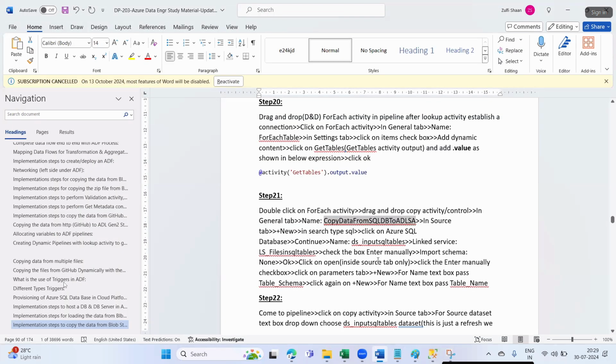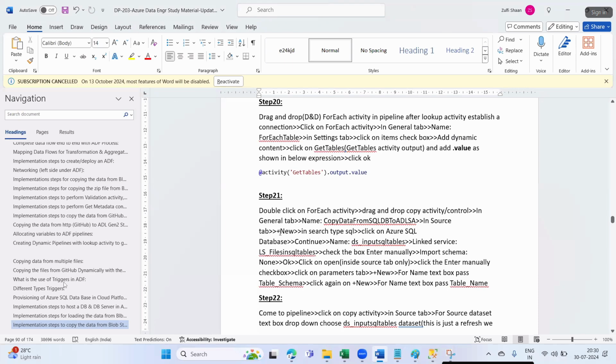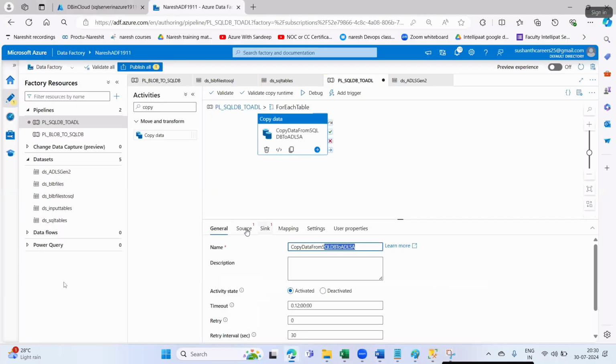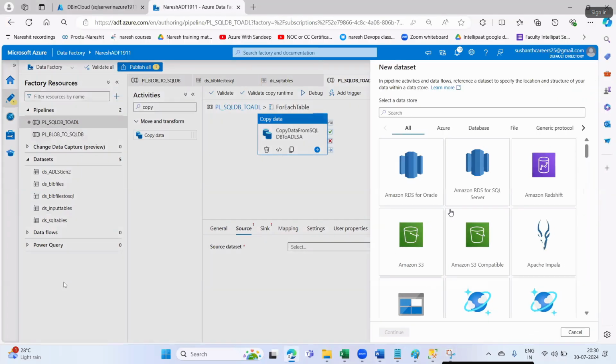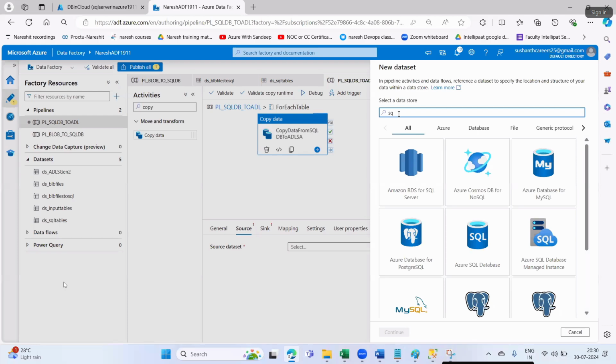I'll give the name: copy data from SQL database to ADLS. In the source tab, plus new, and what we are doing, we are searching for SQL.